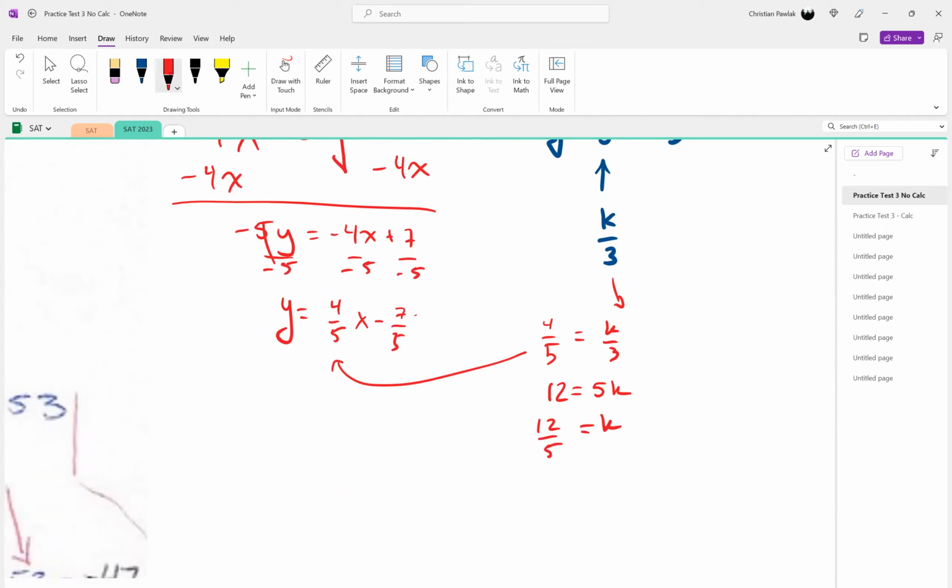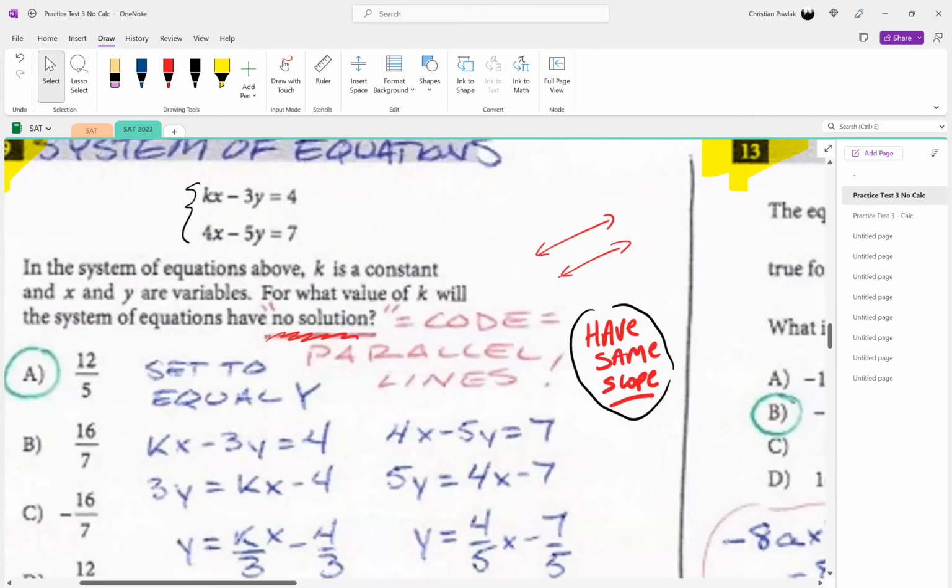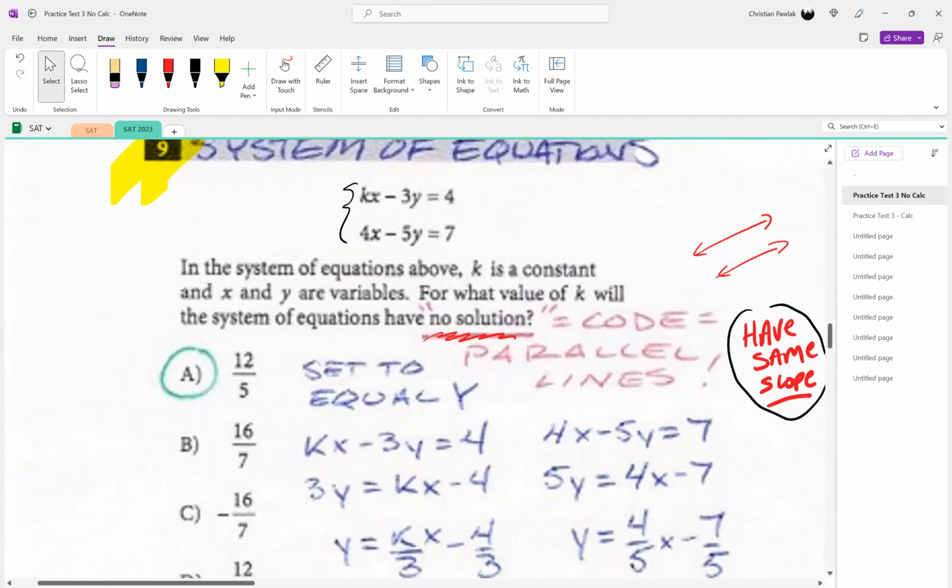It's either that as a fraction, or if I had to have the decimal, but this is the no calculator section, a reminder: to divide by 5 without a calculator, you take the top number and double it. So I'm going to double 12, so that's 24, but then move the decimal place over, so 2.4 or 12 over 5, whichever one I get. Well, if I look at the answers, 12 over 5 is the correct answer. Okay.